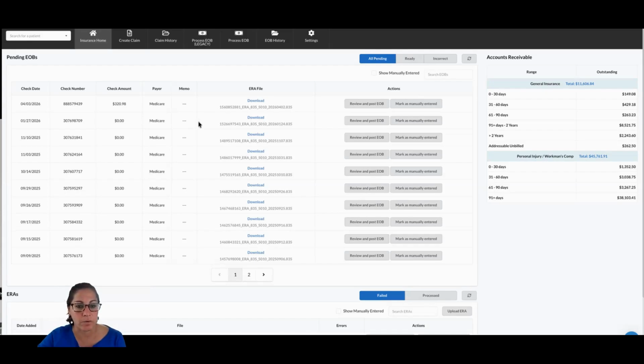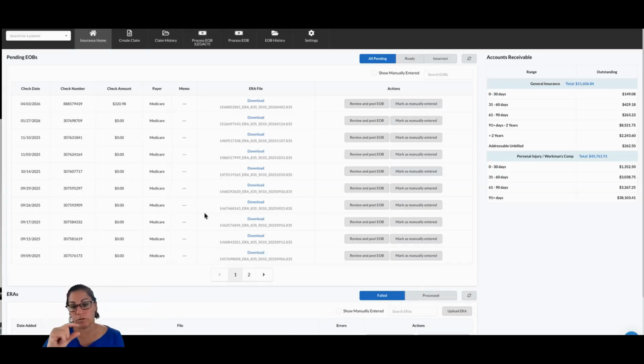The next thing, which these are a little harder to show you in the new version because it's hard to reproduce these with the ERA, but I can at least talk through it. So the first one was the downloadable file. The second was if there was an ERA that came in that actually had multiple checks. So let's say there were actually 5 checks on one ERA file.